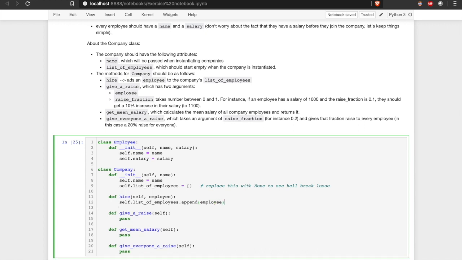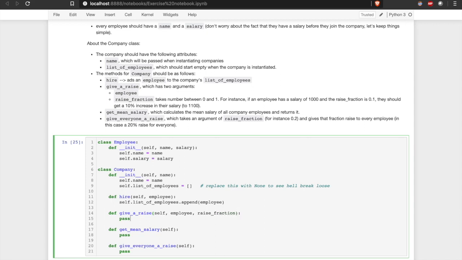Cool, so that looks like a reasonable hire method. The company's list of employees will append this employee that I've asked to hire. Cool. Giving a raise takes two arguments, employee and raise fraction.